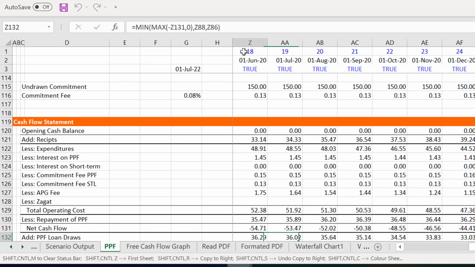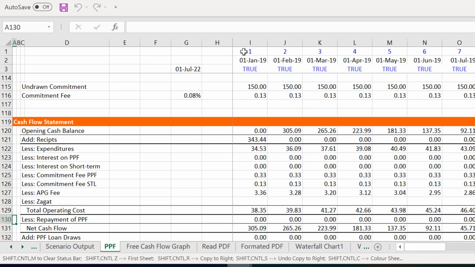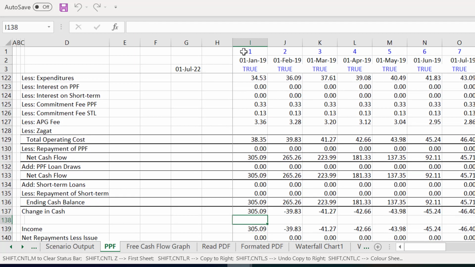And then let's look at the cash flow for a minute. So the cash flow says you start with an opening balance, and then they get this big payment right up front, and then they have all these expenses, which include all the interest and the commitment fees. And I don't think I'm going to even bother going through all of that. I'll give you the file here. I'll put it in the notes to the video where the file will be.